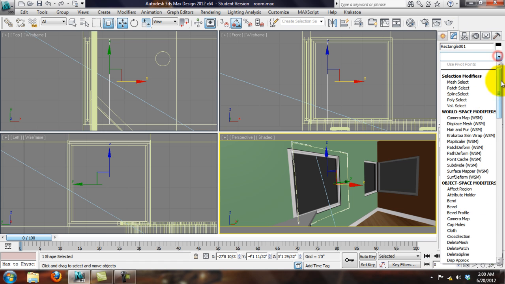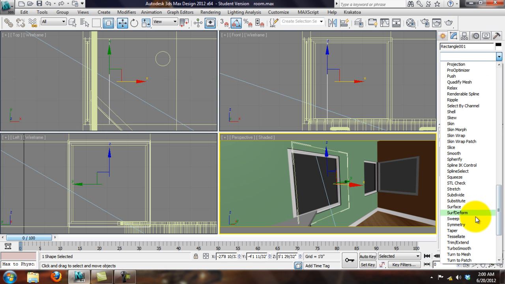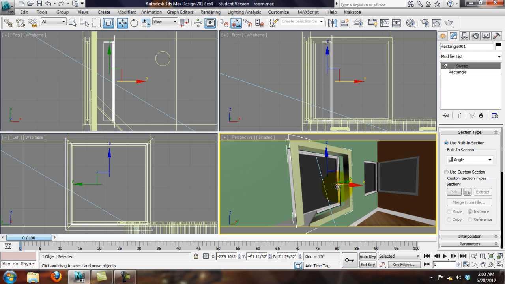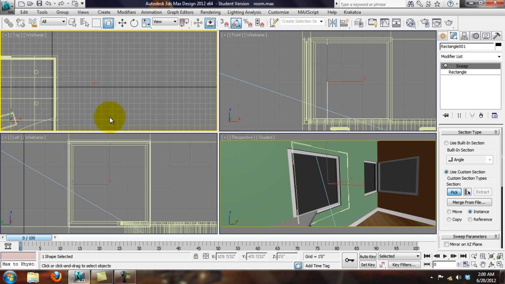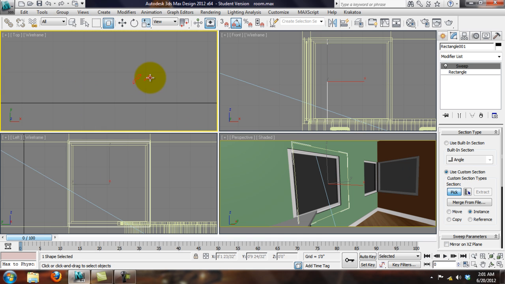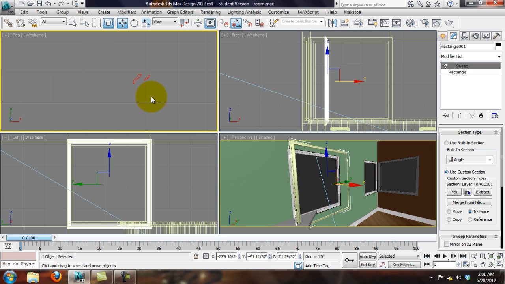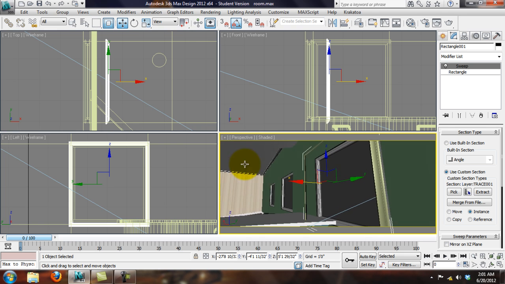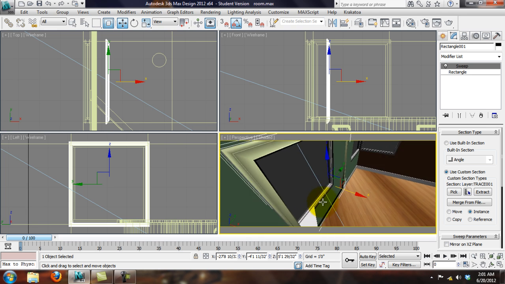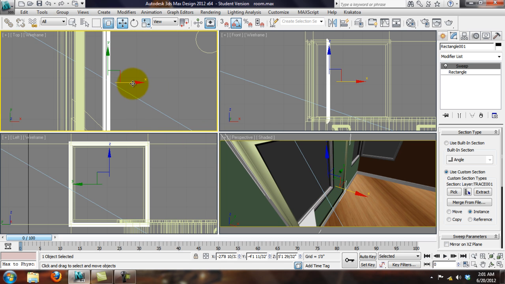And I'll add a sweep modifier to this guy. Now, by default, it's got the angle here. Remember, we can use custom selection, and I can pick this guy. And that'll give me my window frame around there. That'll give me a nice trim around the window.